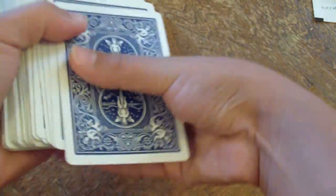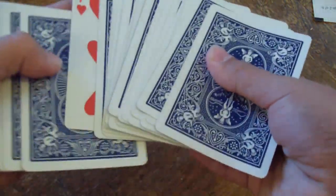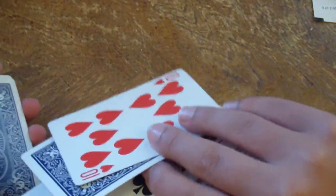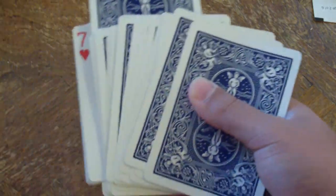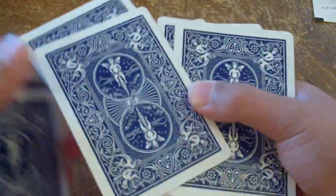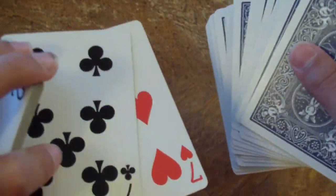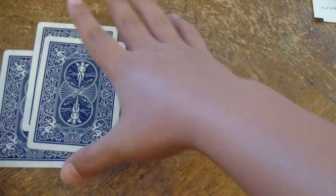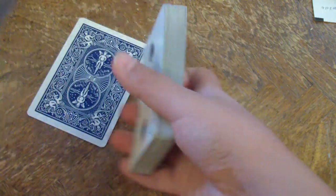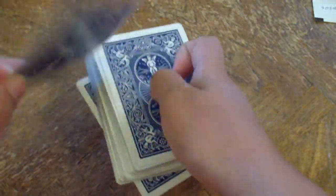So now what you end up having is a sandwich of the top card as the 7 of clubs, the bottom card as the 10 of hearts, and that's it. But I'm going to show you some other ways to perform this trick. So what you can do is set it back up. 10 of hearts goes on top, 7 of clubs on the bottom, and then 7 of hearts on top.